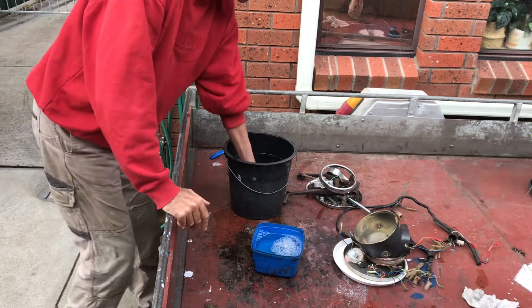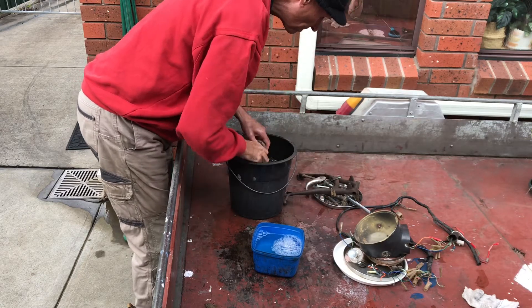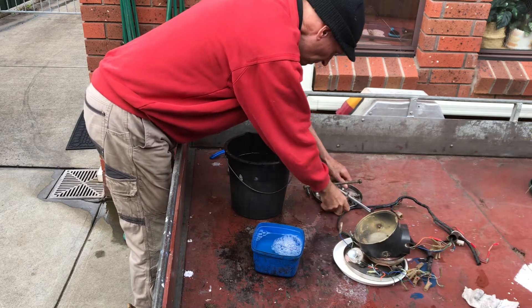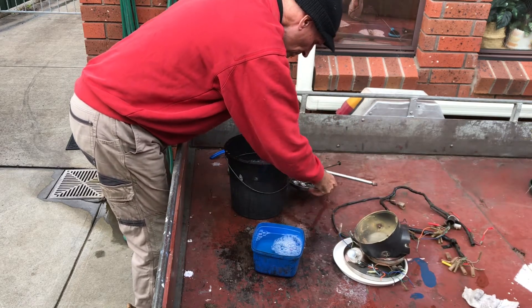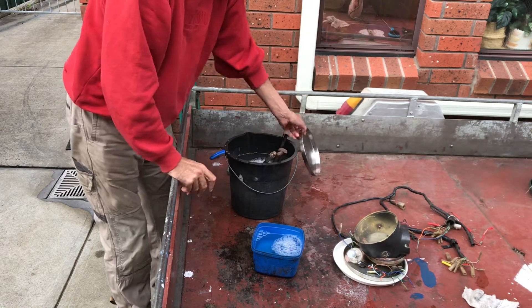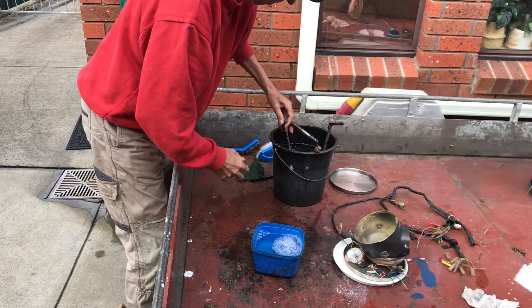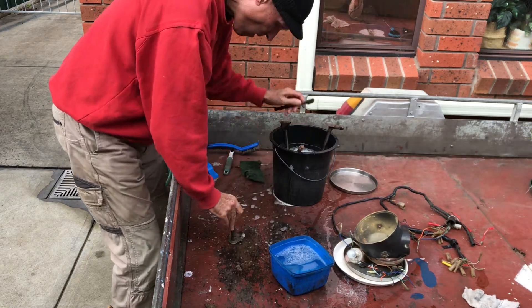I have a few parts I haven't gotten around to completely cleaning yet. I just want to show you the lengths I go to to prepare parts before I'll start working on them. This is the beginning of how I've treated the whole bag. Every part is thoroughly washed and truck washed, then scrubbed clean - mostly scrubbed with nylon as hard as I can.